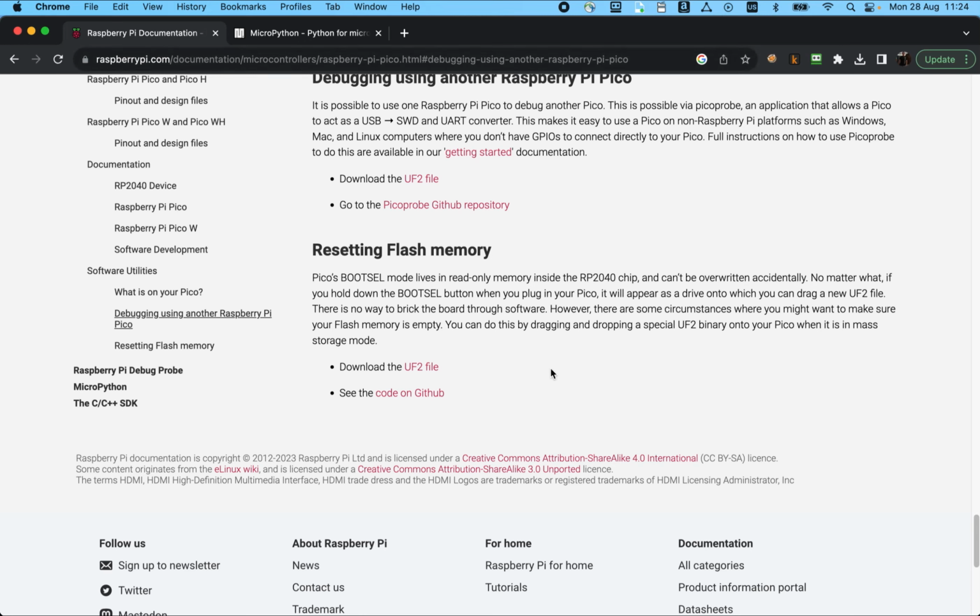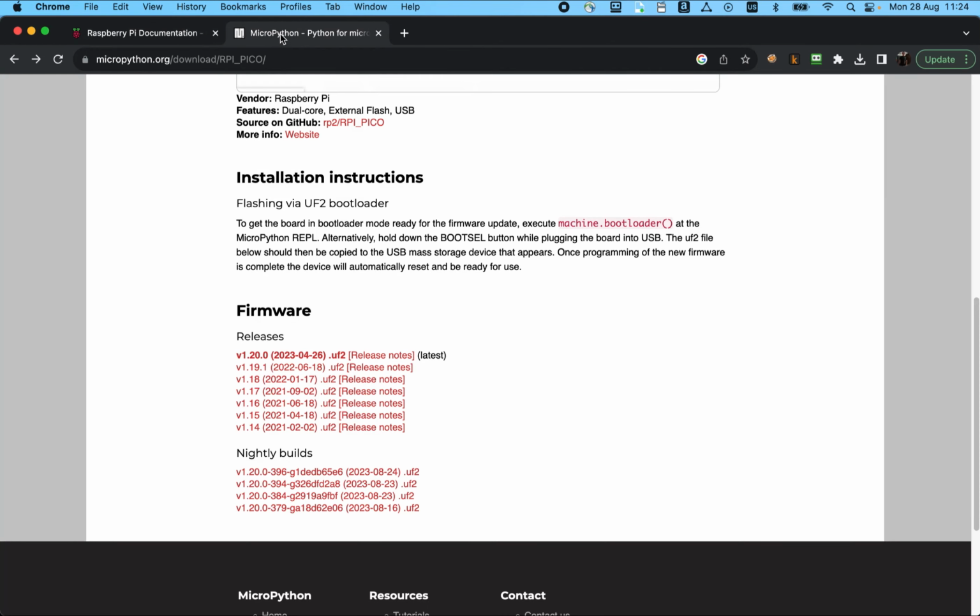One important point: if you reset the flash memory, you are actually removing all of the files and Micropython. And if you do that, you will need to install Micropython and the EuroPi firmware, etc. again. However, using this method of only downloading the Micropython file, you can upgrade Micropython without affecting any of the files, the EuroPi firmware, etc. running on your EuroPi. So I've downloaded this file already.